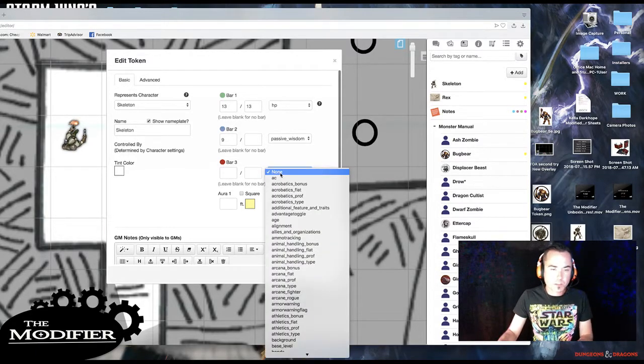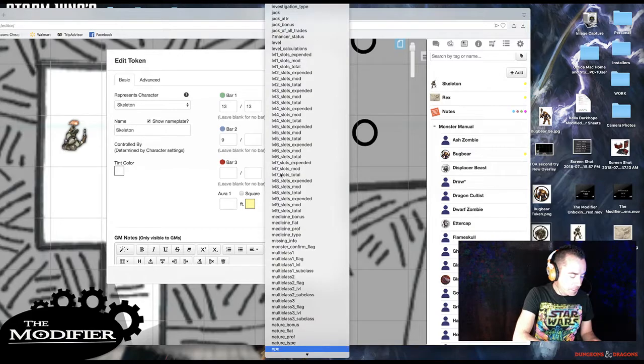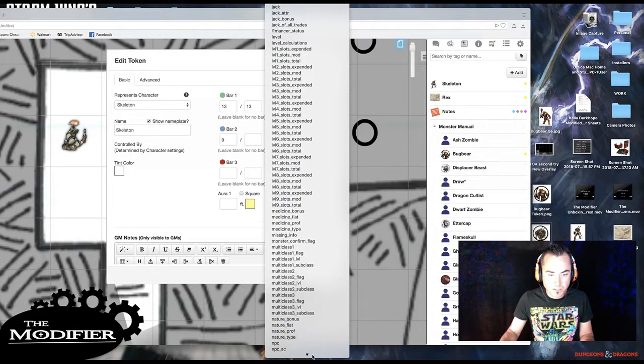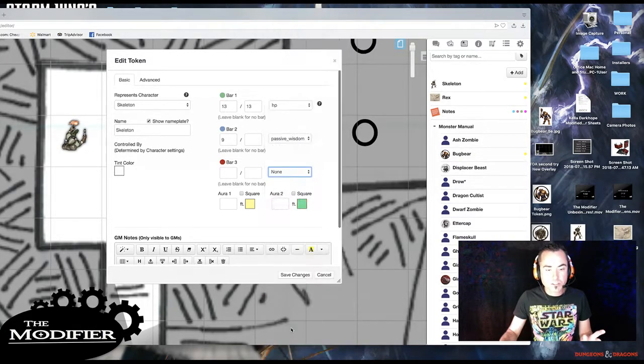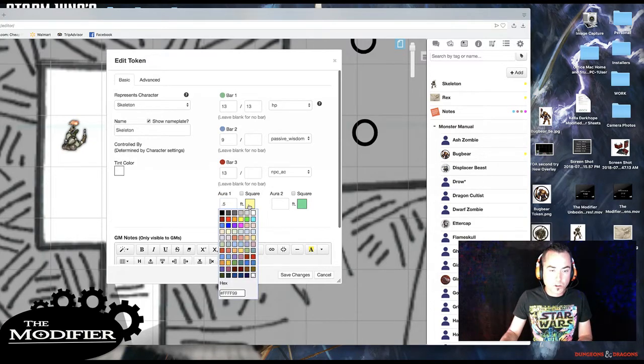The red bar, I think it's NPC AC. Should be the first one. There it is. You always have to make sure that one says NPC, because if you put in regular AC, I've never gotten the right number to log in there for our NPCs. Another thing I'm going to do is put a 0.5 circular aura around this.